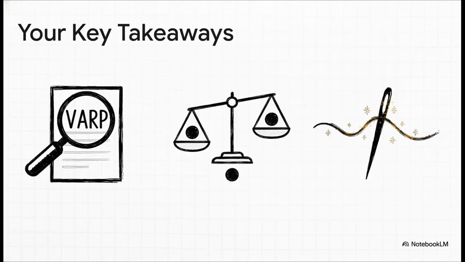So let's boil it all down. What are the 3 things you absolutely have to remember? 1. Always start by decoding the task with VARP. 2. Build your speech around those 3 bullet points and make sure you give them equal weight. And 3. Weave in those rhetorical devices to take your speech from just good to truly persuasive.